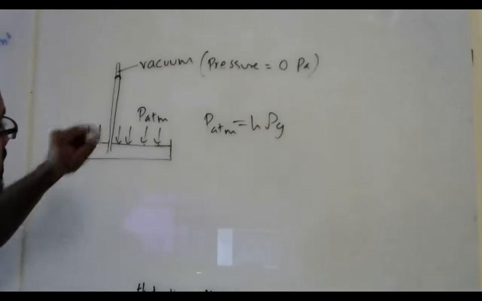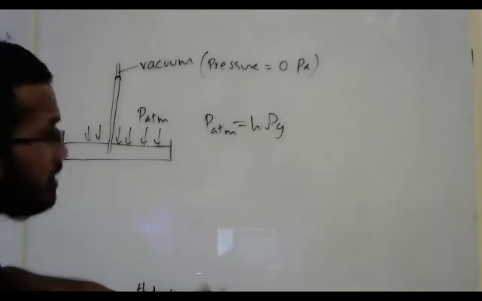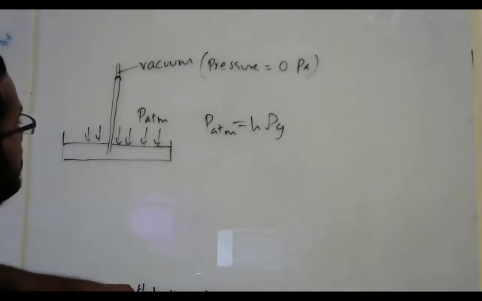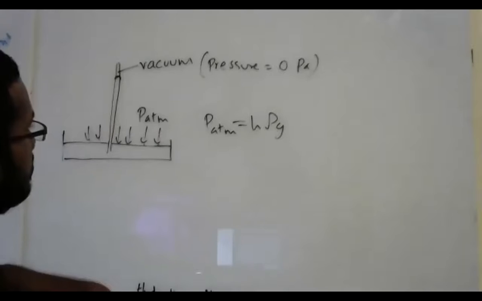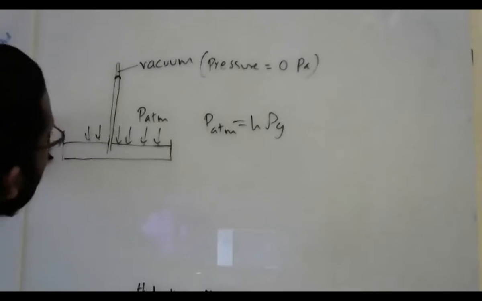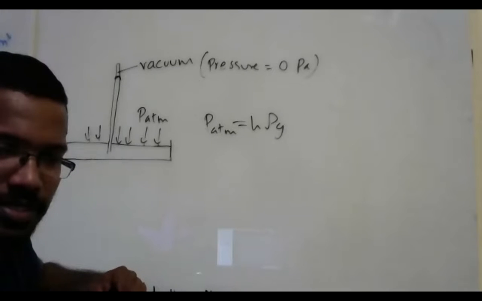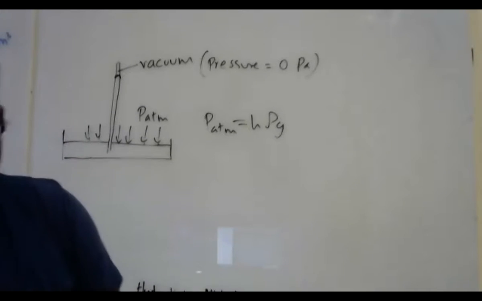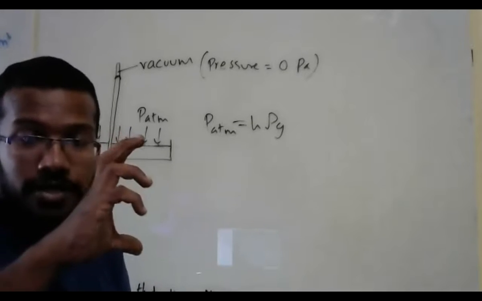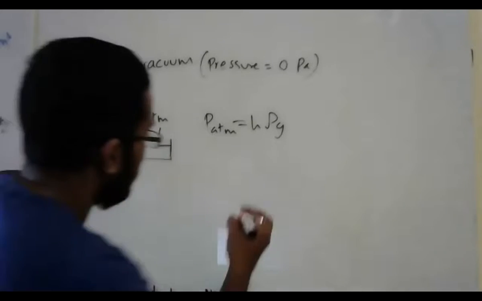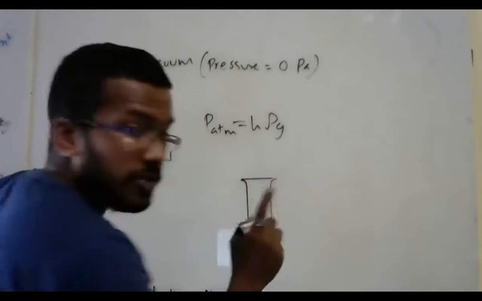It's literally a glass tube and some kind of pan in which it's submerged, and then you see how much goes up, right? Now to create a vacuum, it's not difficult, it's actually quite easy. All you do is you fill some mercury in a test tube right up to the top. Like this, you have to fill it right to the top.